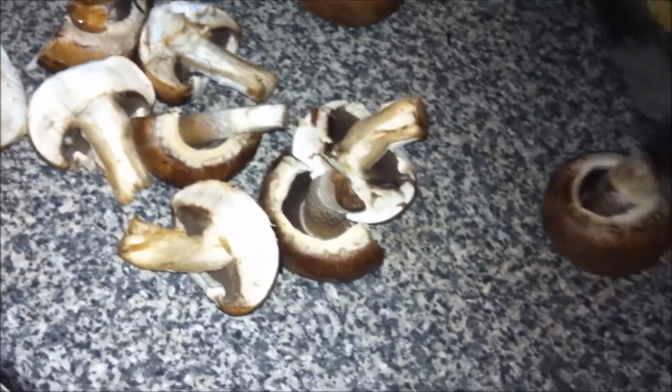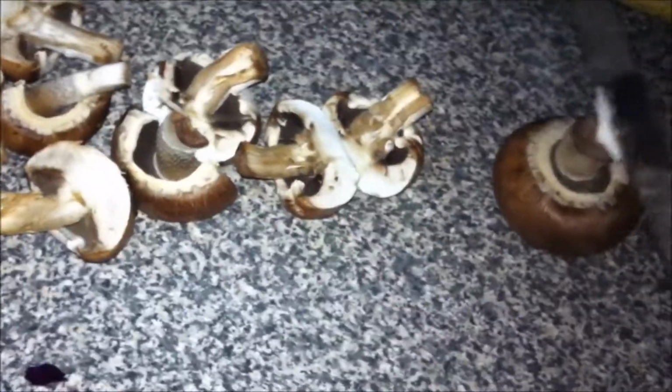I'm going to leave them quite large, because the only reason why is because they tend to shrink a lot when they're being cooked. And I want to be able to see the mushrooms too. Your choice whether you want to leave the stalk on. Some people do, some people don't. But I'm going to leave them on. Right, so we're going to put this over here. And we're going to put these mushrooms in.